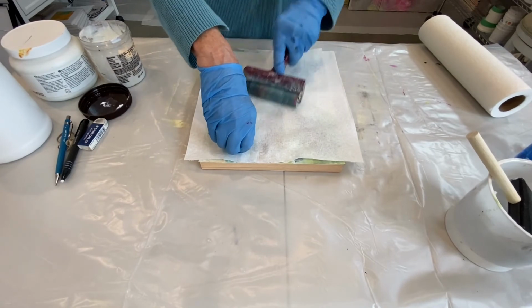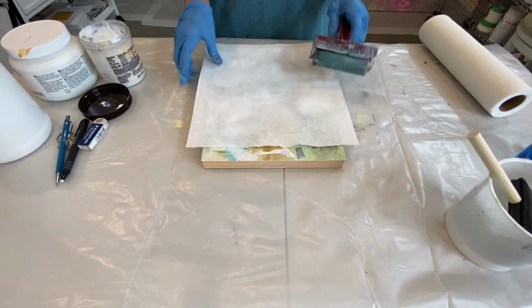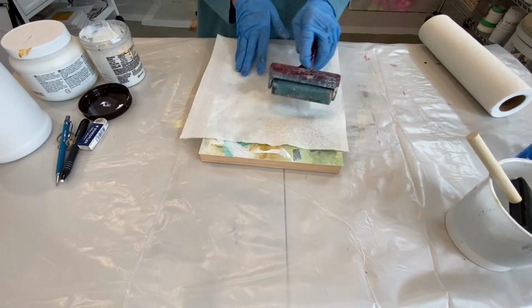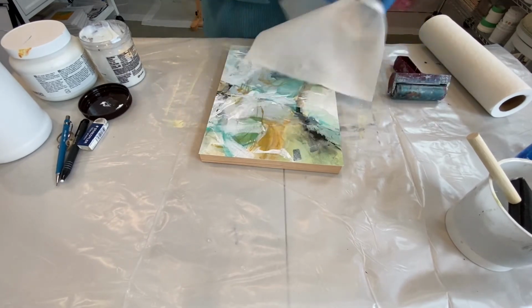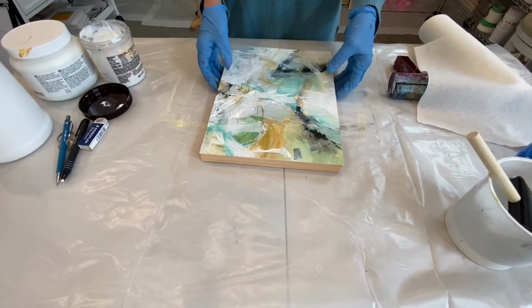I have actually never had one of these come loose. I've been really lucky. The thing that you want to avoid is getting a bubble in the middle of it where it doesn't adhere properly, because if you do that, there's really, that I know, no way to correct that. So you can see, you can feel it. So then I'm going to flip it over.